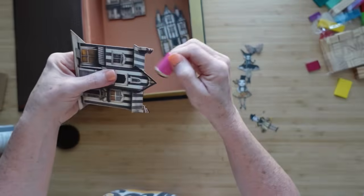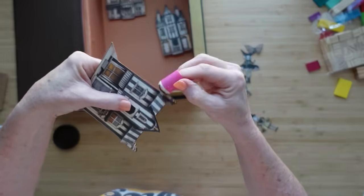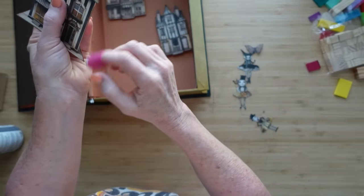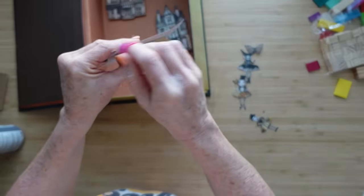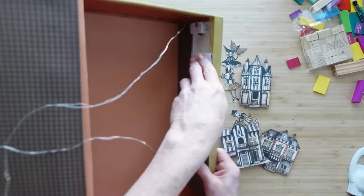If you get in an area that's really tight, like around the little turrets and things on there, and you can't get in there with your finger, grab a Q-tip. Put a little bit of it on a Q-tip, and you can get right in those little bitty spots. And you can do that with alphabet letters and things too if you can't get on the inside.